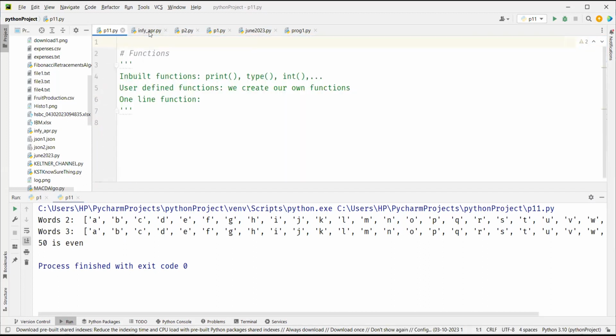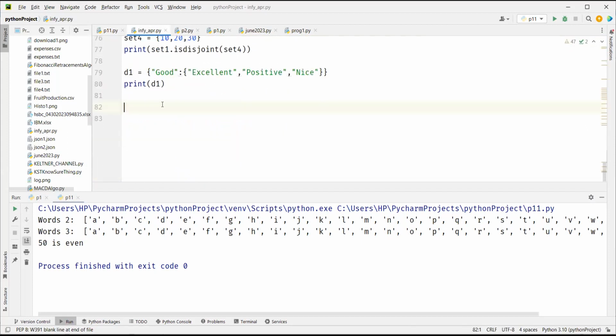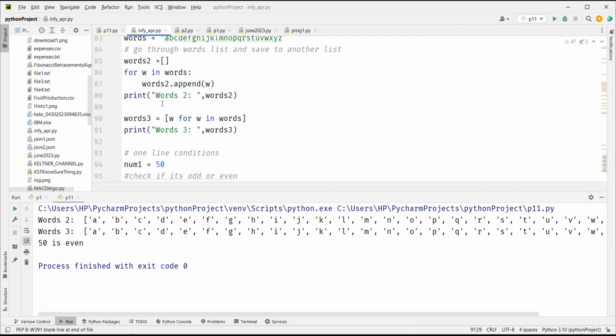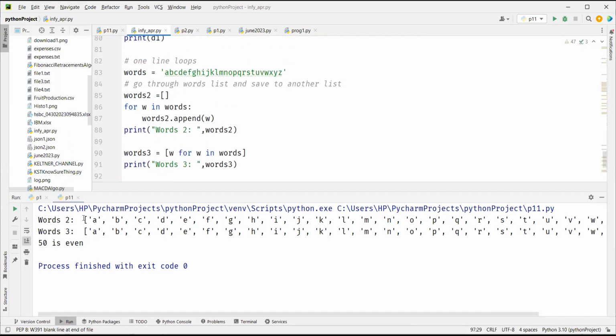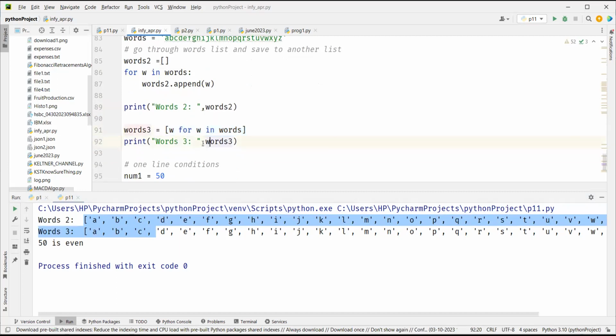In word 2 and word 3, are they the same? Yeah, same, no? But in word 2 you have written a for loop. That's what I'm saying. This for loop can be implemented like this. But how will the one-line loop be understood? We have not assigned W. For W in words, what will you get? You'll get W, correct? So I'm putting W here. So W is the output of W in words, and then you are saving it as a list.